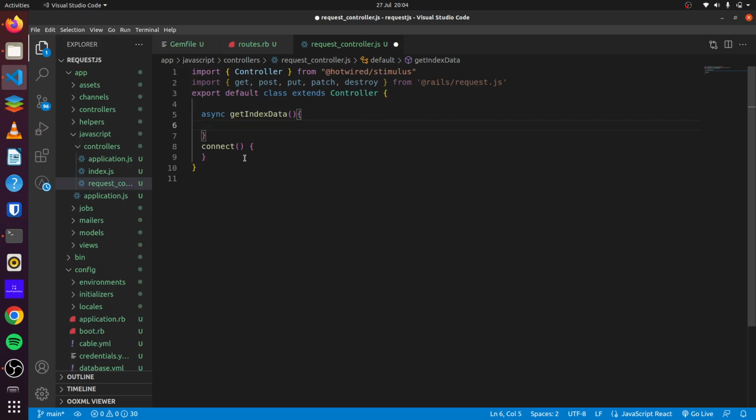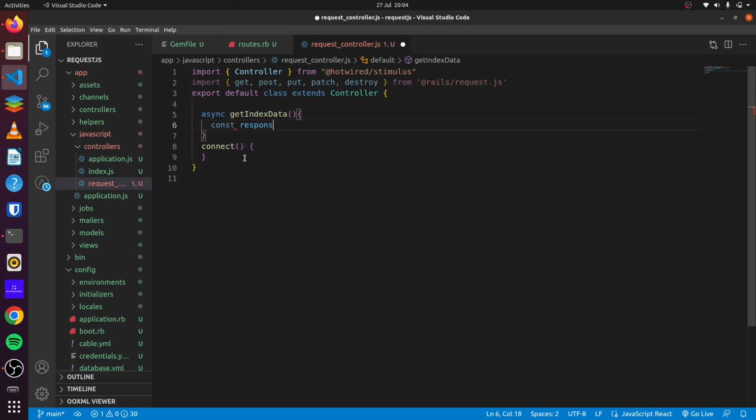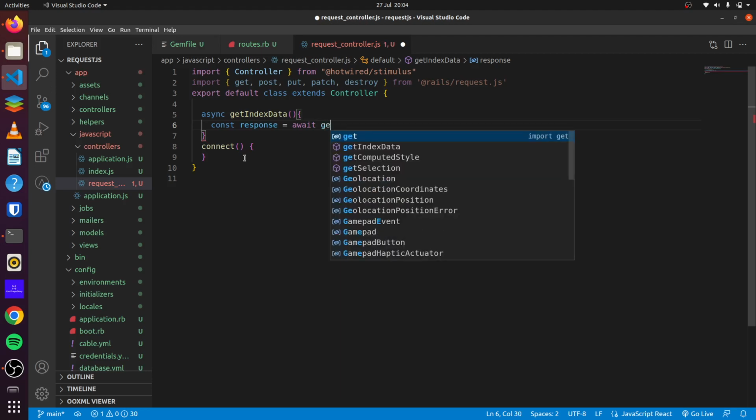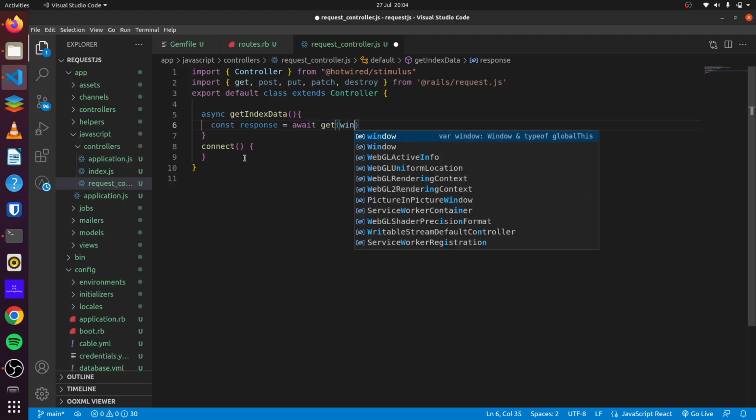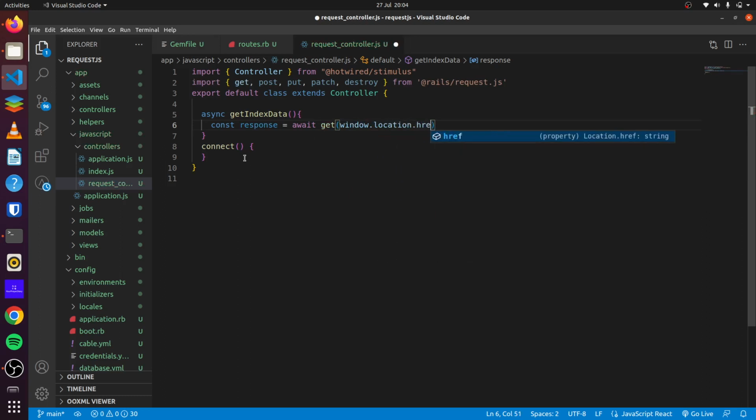And now that we're doing that, we can specify the response, and we'll use await for it. And then we could go ahead and get window.location.href, and this will return the current URL that we're visiting.